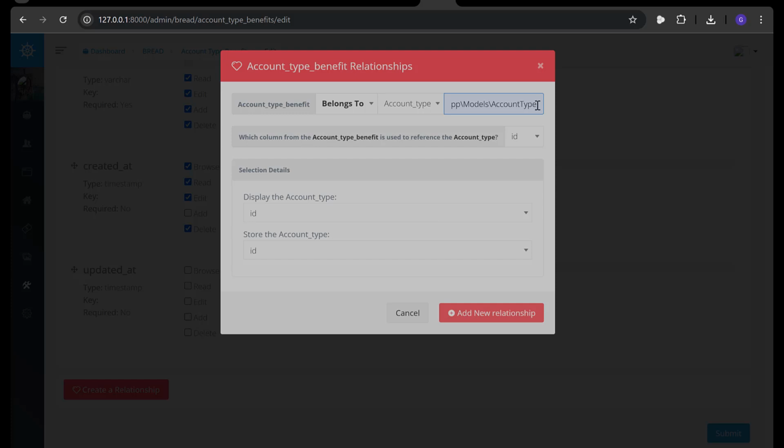So ensure that we have account type, not again the account type feature. And once that is done, which column is referenced? The column is the account type ID, and we want to display the title of the account type, and we store the ID of the account type. So you click on add.